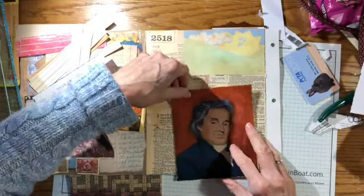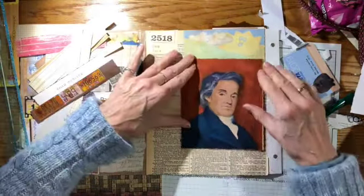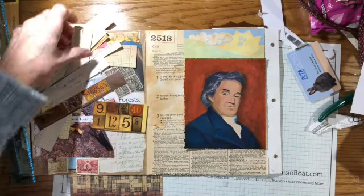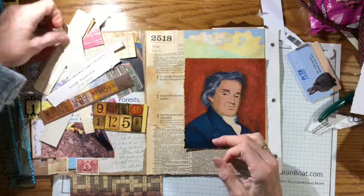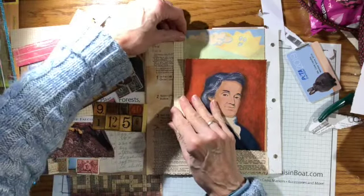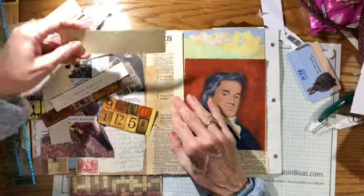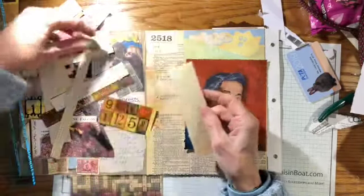Been pretty cold here too lately. I haven't been walking. I feel kind of guilty, but it's kind of nice to have an excuse to stay in.